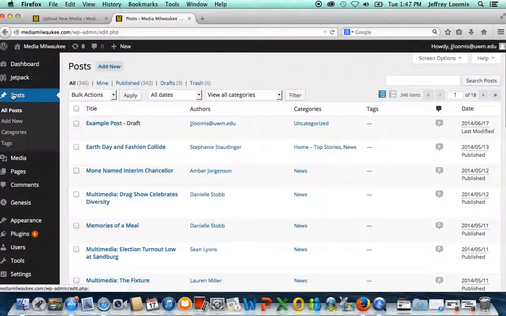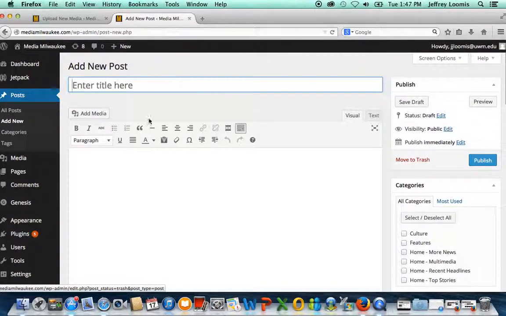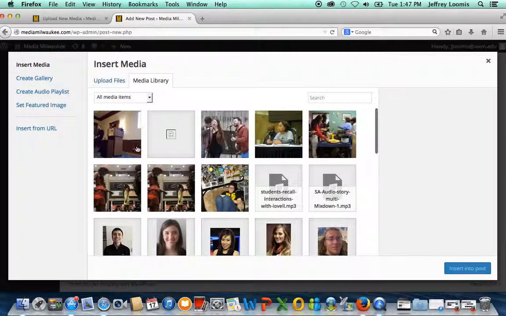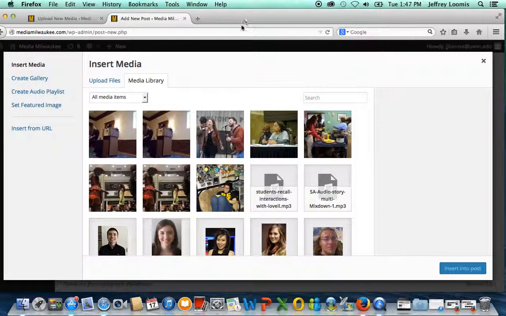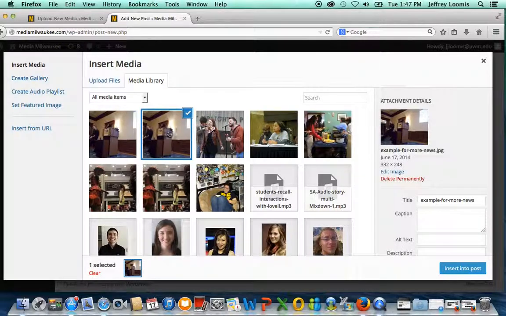And I could go to posts and hit add new, and then navigate to this full size version of this image and just drop it into my story if I needed to do that. So here's the one that was resized, the last movie when I brought it in, and here's the new version where I circumvented the plugin, and it's the full size.